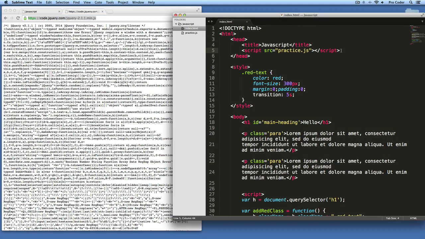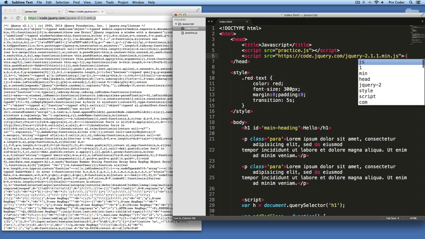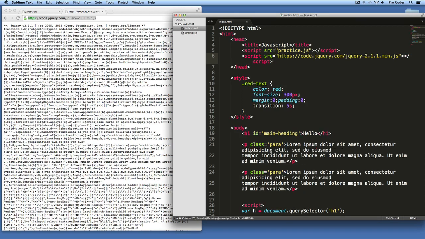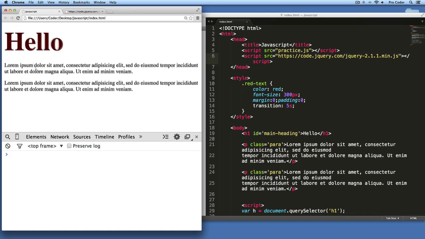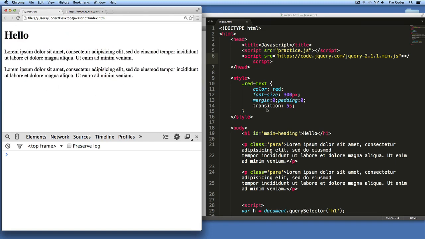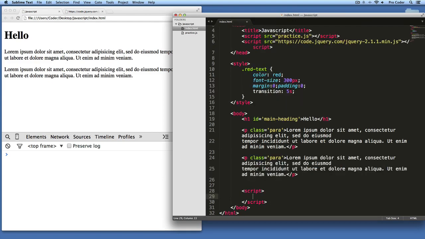The way we do that, same deal. We just say script, source, set it equal to that link, and then close the script tag. Okay, so now when I save that, if I go back here and I refresh, we now have jQuery added to this document. That interaction here is what we had from before. I'm just going to get rid of that for now so it doesn't keep doing that. Keep in mind, this is how many lines of code it takes to do that kind of interaction. You'll see that jQuery makes it a lot easier. We can write a lot less.